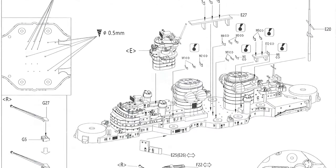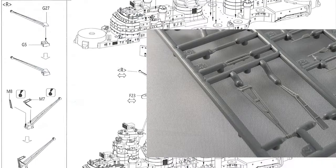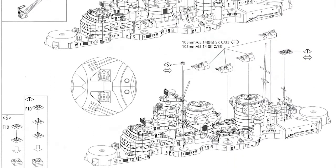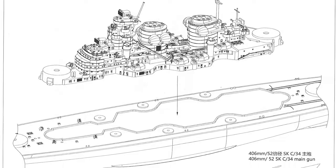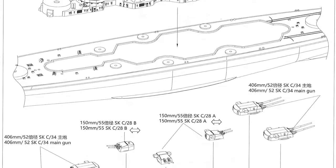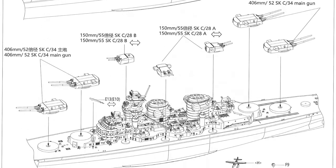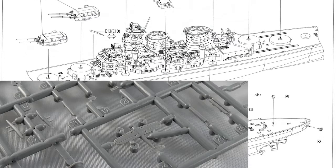Step five — now we've got most of the main superstructure together. We add a few more small parts, another sub-assembly goes on, ship's boats go on, the crane goes together, and anti-aircraft guns are added to the main central superstructure. On the last page, you fit the whole superstructure in one fell swoop onto the hull built back on page one. It's a pretty straightforward system — hull is one thing, superstructure another — and finally you add the main and secondary armaments and an Arado 196 or two. And that's it, you're finished.